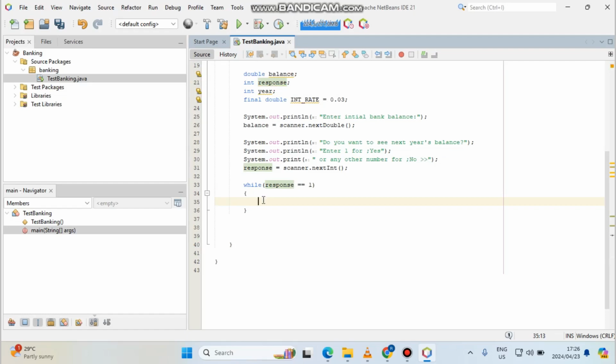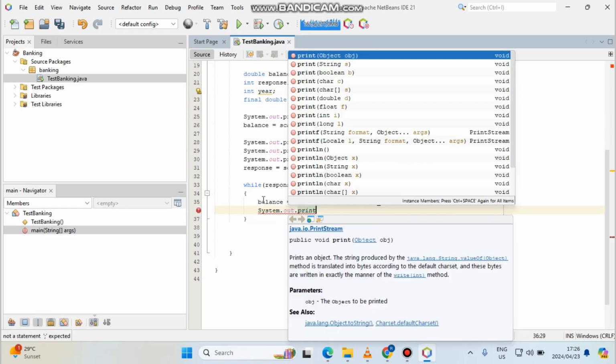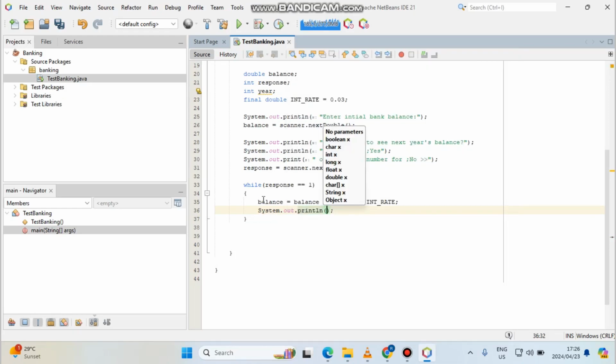So in the body of the while loop something is going to happen, meaning balance is assigned balance plus balance multiplied by the int rate. Then System.out, because now we need to see what the change of his balance is after a year. So I'm going to say println again.